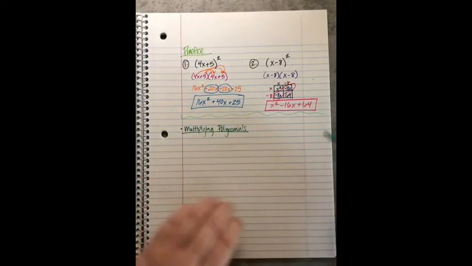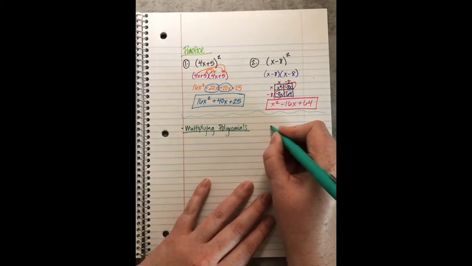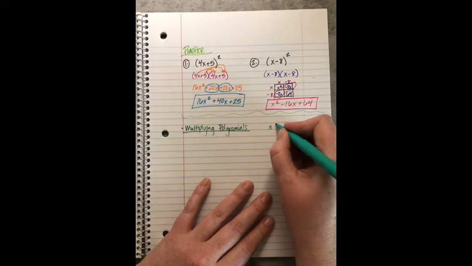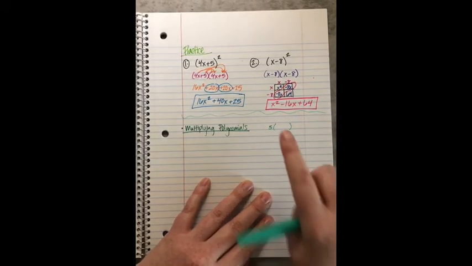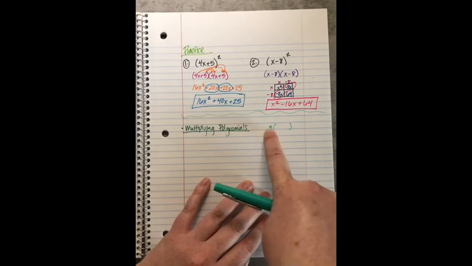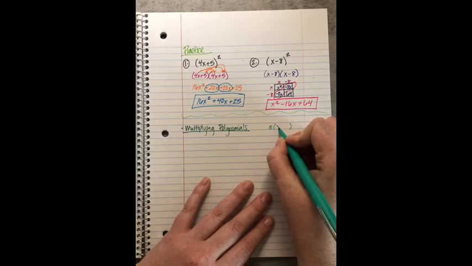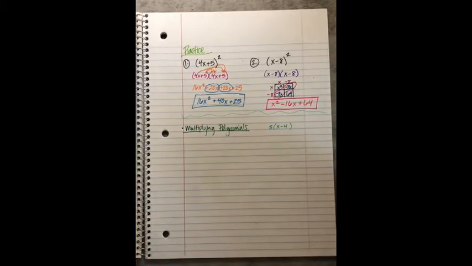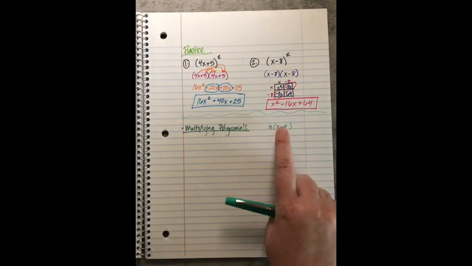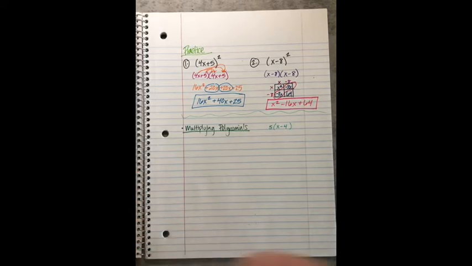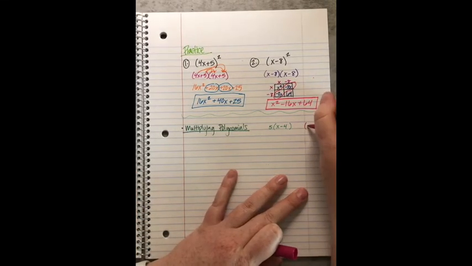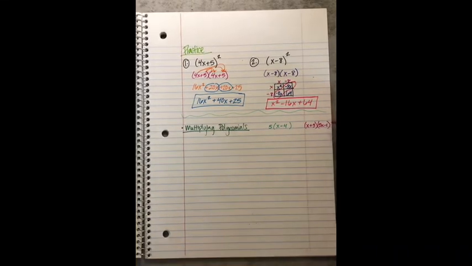So we have learned how to take a monomial, like 5, and multiply it by a binomial, like x minus 4. Now this, we would use distributive property, right? Okay, so that's a monomial times a binomial. Another thing I've taught you is what to do when you have a binomial like x plus 3 multiplied by a binomial like 5x minus 1. That was last week's lesson. You would use FOIL or box method, okay?